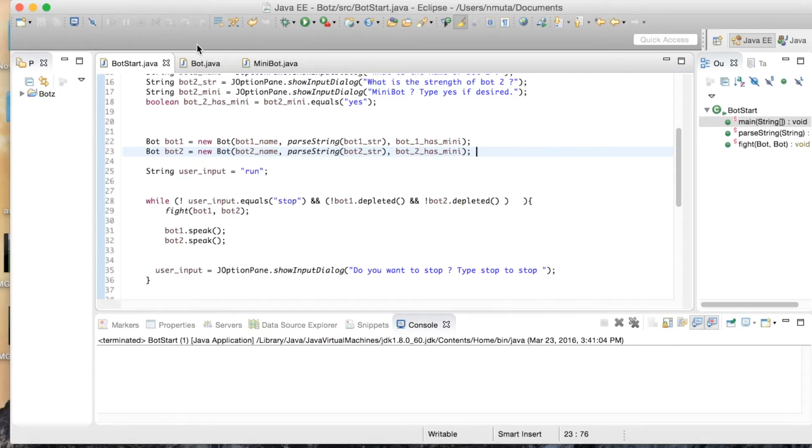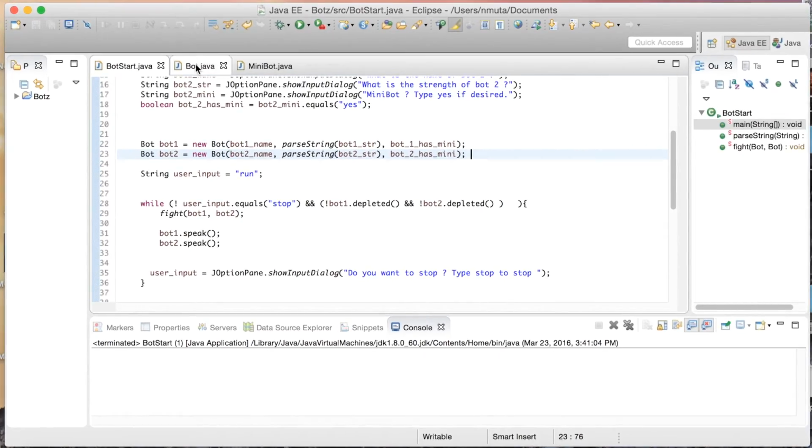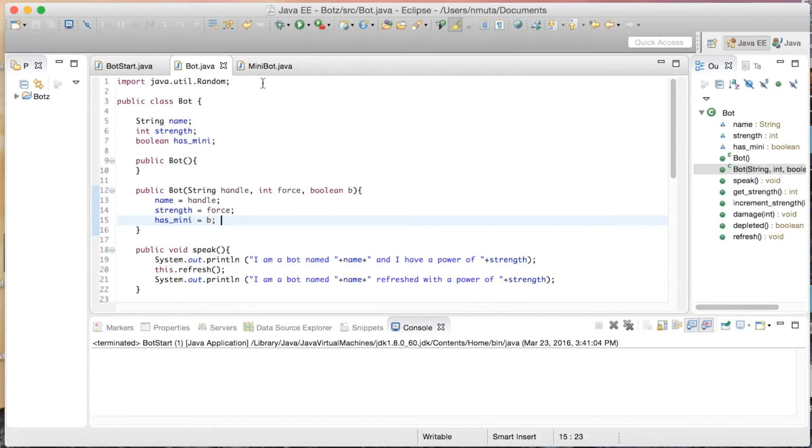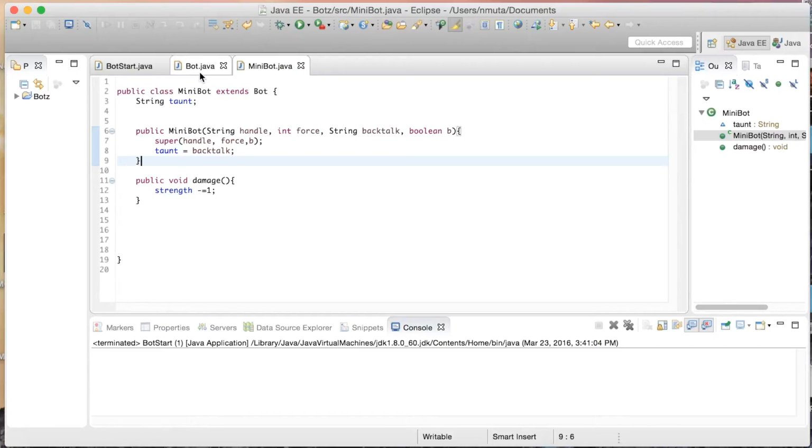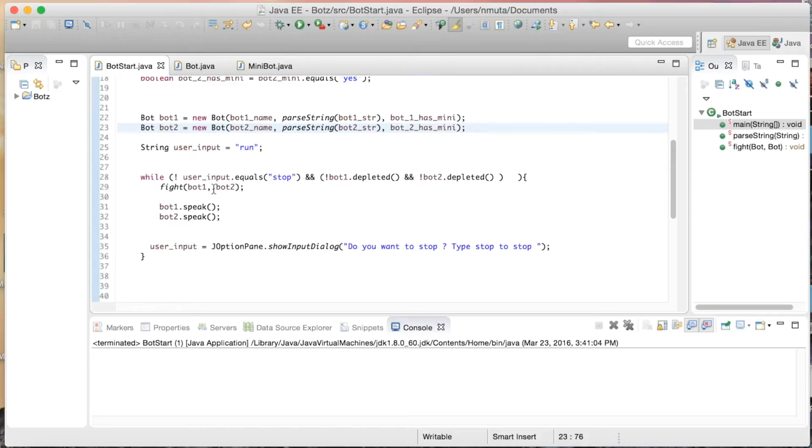What we really need is that logic to nail this whole operation, which is when you're losing, the minibot pops out. So we fight the bots here. After we fight them, one of them may be depleted. If one of them is depleted, when we come through the while loop again, then this line, line 28, will fail, and the while loop stops, and the fight is over. But before we reach the end of the while loop, we can have a depleted robot. So for example, you've seen in our previous output down here, after we fight them, one of them might be at like -35, -50 after the fight. At that point is when the minibot needs to jump out and save the day.